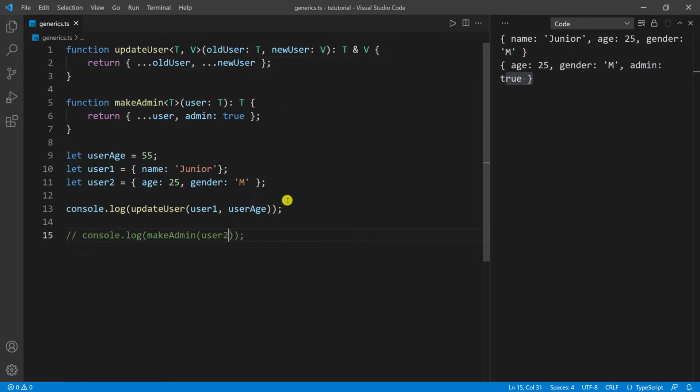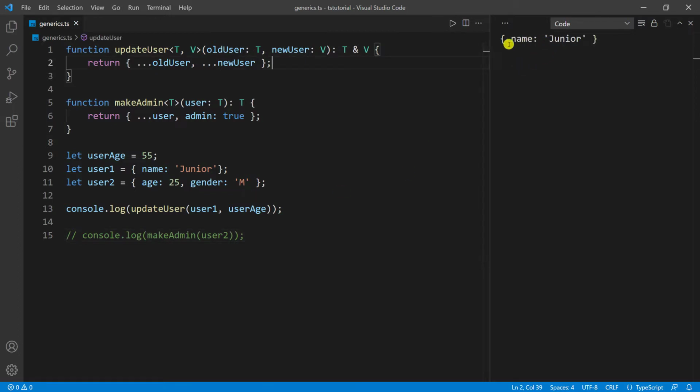So now let's comment this out and let's go ahead and run it again and see what we got. So now you can see this is just giving me the first object because it wasn't able to do anything with that number. So that's the only thing you have to keep in mind when you're working with generics with the method. You have to make sure that the operations you're doing inside of the method doesn't fail or doesn't behave weirdly or something like that whenever you call it with different types.